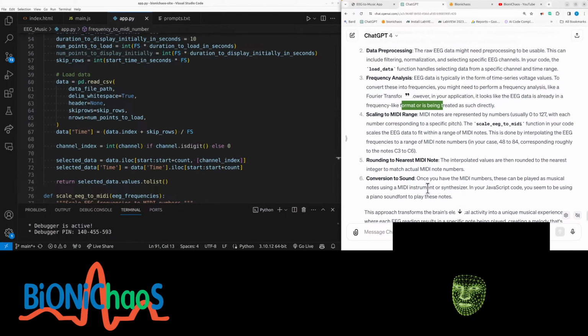Scaling, rounding to the nearest MIDI note. Yeah, it's not in the frequency. I know it because when we actually use it, we can see which code is actually being invoked. But essentially, currently we're loading channel 0.